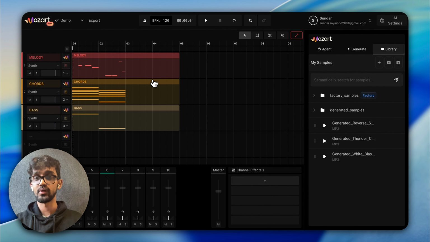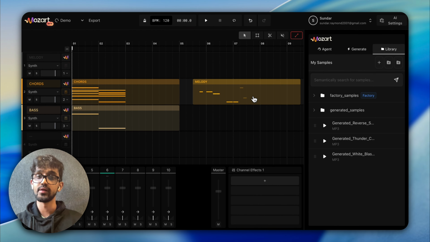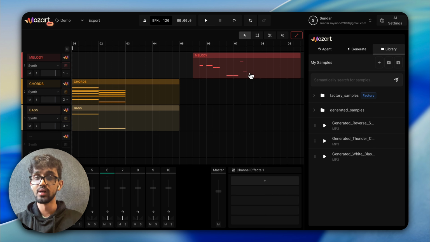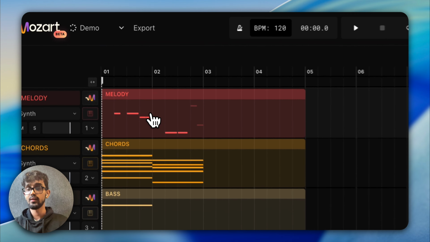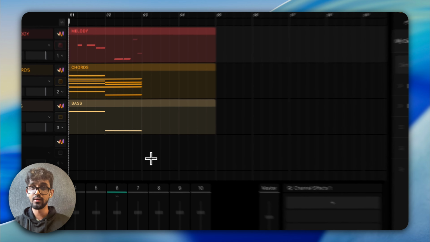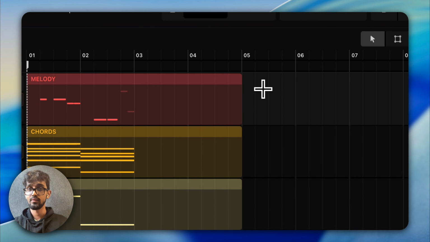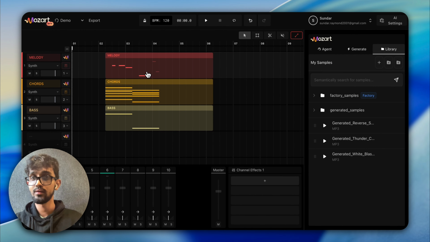You can move clips around with left click and drag, either horizontally or vertically. It's worth noting that moving clips vertically will change the instrument that is selected for that specific row. So in this case, for track 2, melody will now play the instrument selected with track 2. You can also perform batch operations for these clips by either clicking on the select tool or command dragging, or control on Windows. Now all three clips are selected and you can move them around freely.